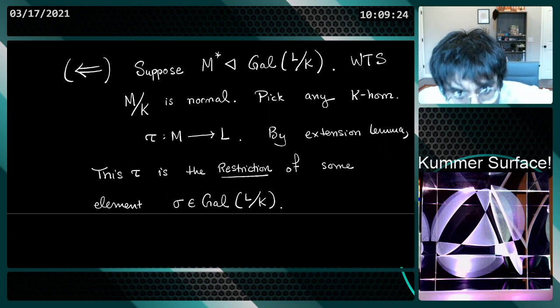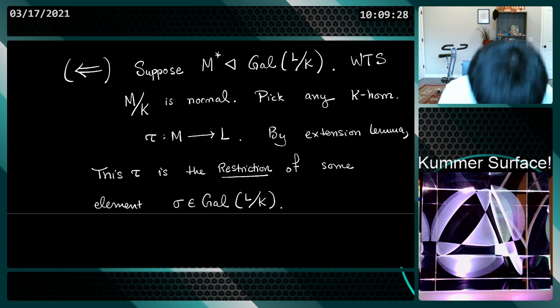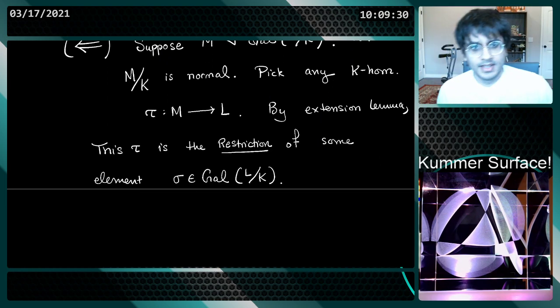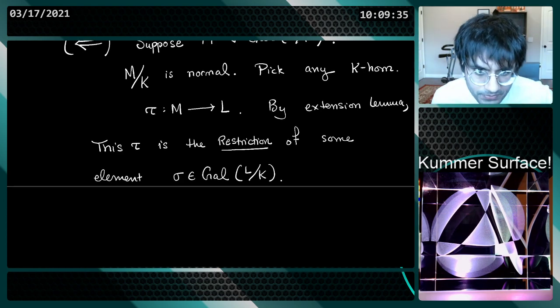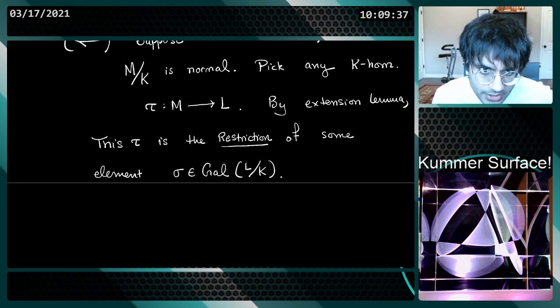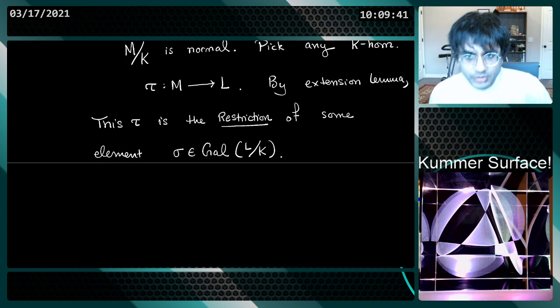Okay, I think I know what I have to do. So here's what we're gonna do now. Okay, this is a bit gnarly. I thought I could avoid this, but I don't think I can. So here's what we're gonna do. We want to show that tau of M is M, right?